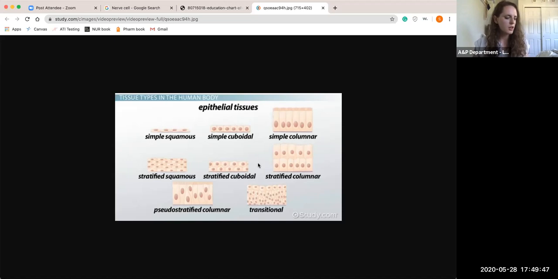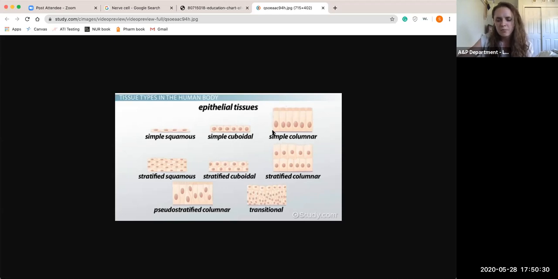Next, your simple columnar epithelium often has on top what we call microvilli. You can see this here. Remember, don't get cilia confused with microvilli. They're different. Microvilli increase the absorption area. It's an actual folding of the membrane. It's not hair-like projections. It's small little folds in the membrane that help you absorb more by increasing the surface area. So your simple columnar epithelium has microvilli that increase your absorption.